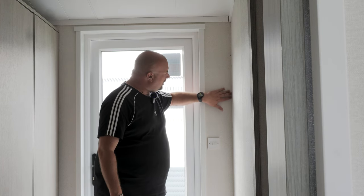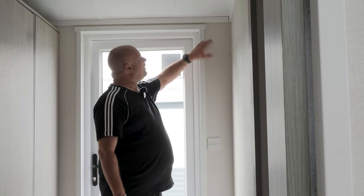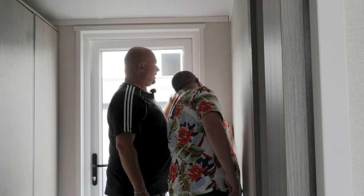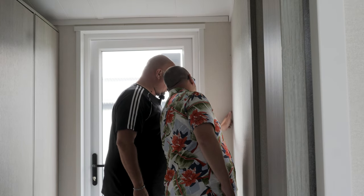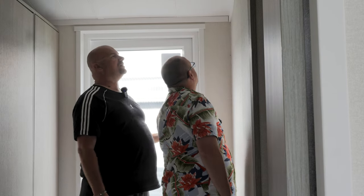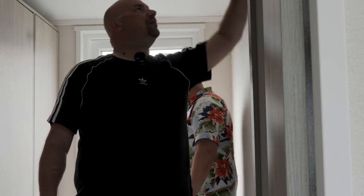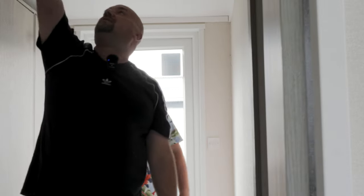Is all the walls coming apart? Like the edging? Yeah, all the seal. The things don't link up. I think we've got that everywhere, haven't we? It just doesn't seem to link up. Oh, that's actual proper cracking, isn't it? Just look, that had silicon in it, and it's moved. Has the van moved? Was it when it's sighted? Is it because it's not being sold, and they've just used it as a manager's thing or something? I don't know, but look at it. It's everywhere. There's the links, they don't seem to meet.